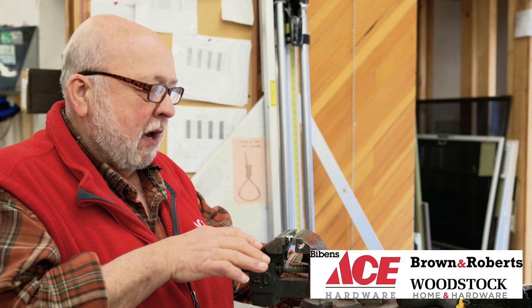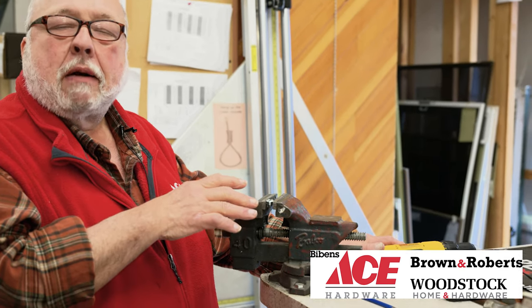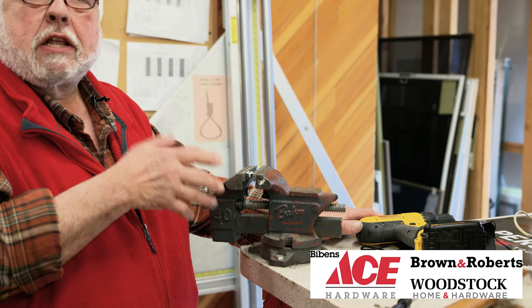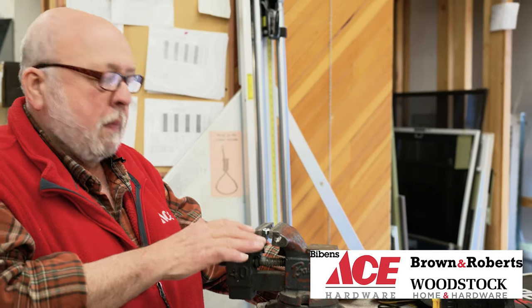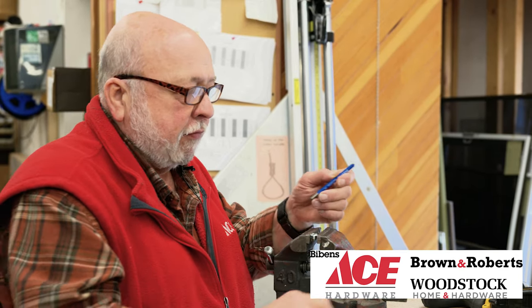What has happened is I've attempted to extract a screw from a nut and the head rounded off, so we can no longer get the screwdriver to do its job. So you cut the screw off and grind it flat or file it flat, because you need a flat surface to start from.